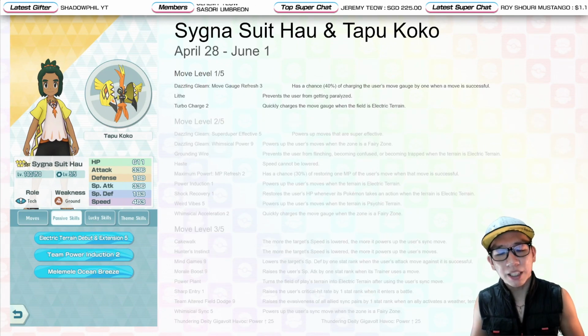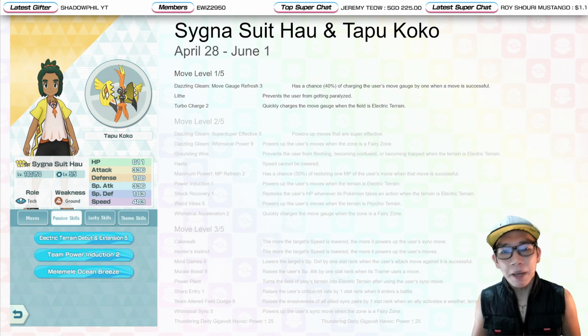Then you probably want to set up electric, or rather Fairy Zone or Fairy Wish. And Mele Ocean Breeze will give you another special moves up next effect. By having Fairy Wish active or Fairy Zone active, if you use B Electro Web, the damage will be increased. And then you raise everyone's speed stat, you lower the opponent's speed stat, and that's that. That is how you use Signature Tao.